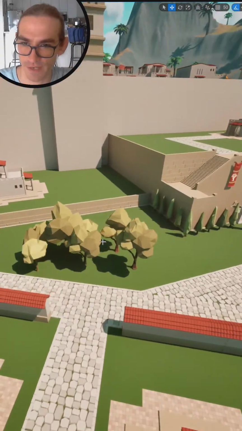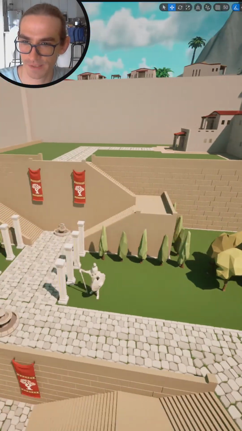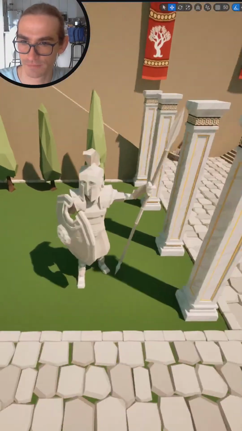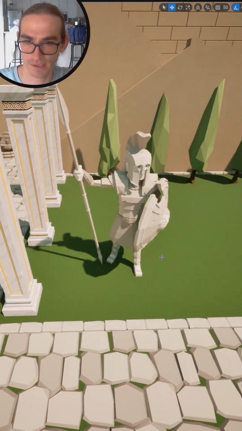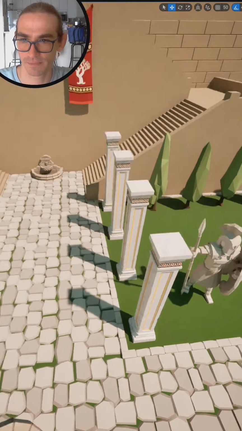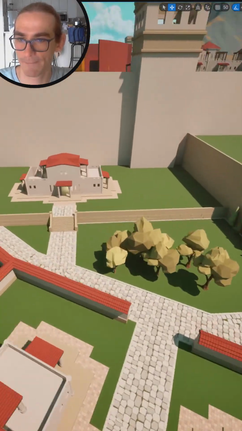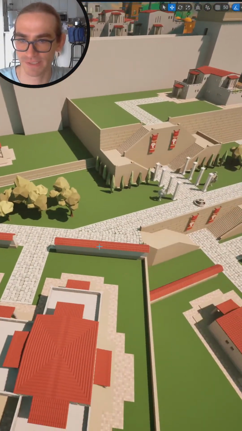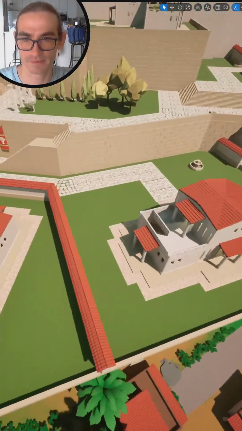Yeah, I'm not very happy with these trees right here. They occupy a lot of space. Also, these statues, they do need to have some kind of base. They cannot be just standing in the grass. And these walls, they really don't help a lot.